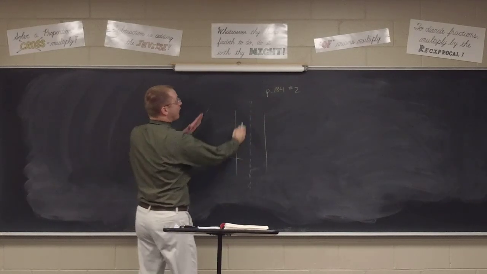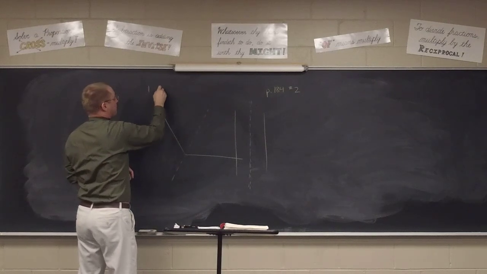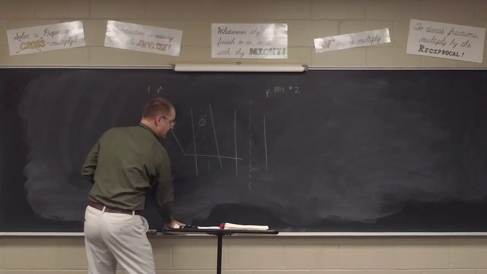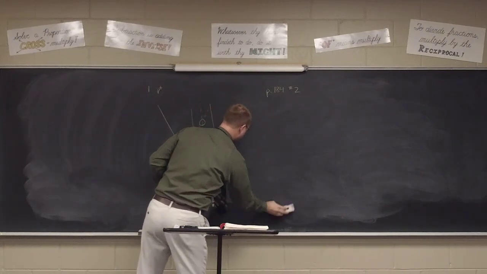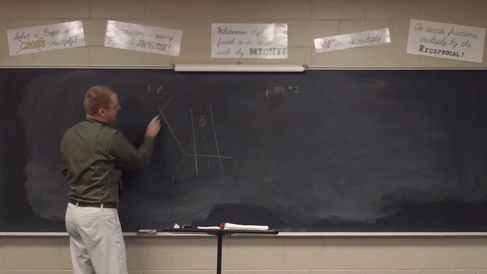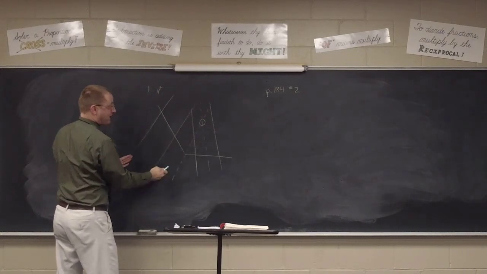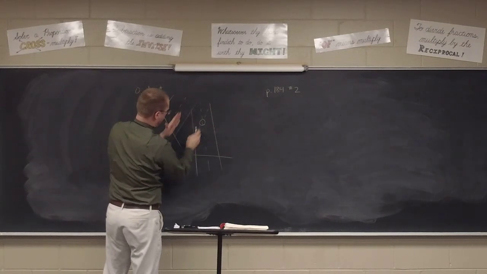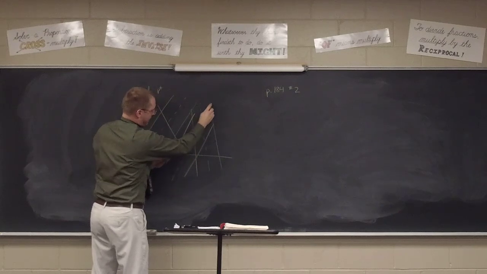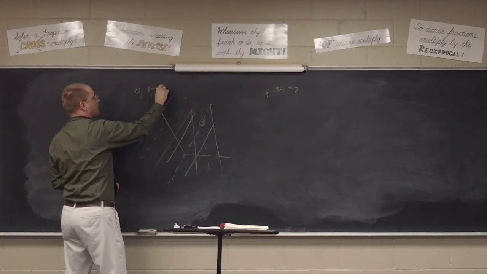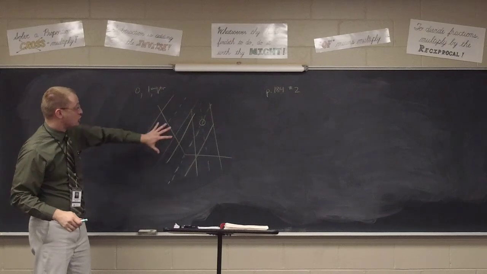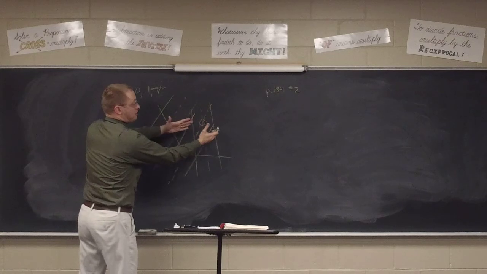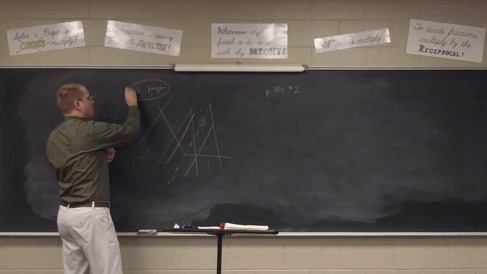And of course we see that if you went far enough, these two could intersect at one point. Maybe I go ahead and draw it this way so they do intersect at one point. We can actually see it. But we also, of course, could draw this in such a way that the parallels ran parallel to the bisector, in which case, of course, we could get no points. Or if the two parallels ran on opposite sides of the bisector, then we could get infinite points. And this is true no matter how big the angle is, right? Any angle is only going to get that one bisector. And since you have the freedom to position these lines however you want, these are your possibilities.